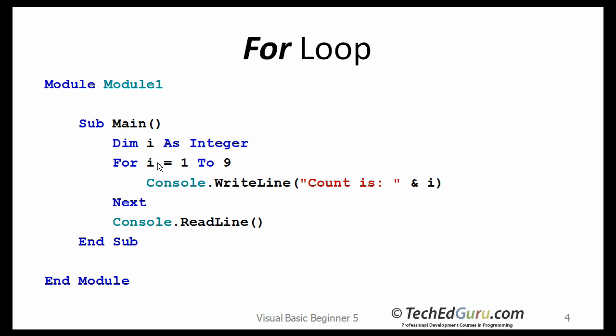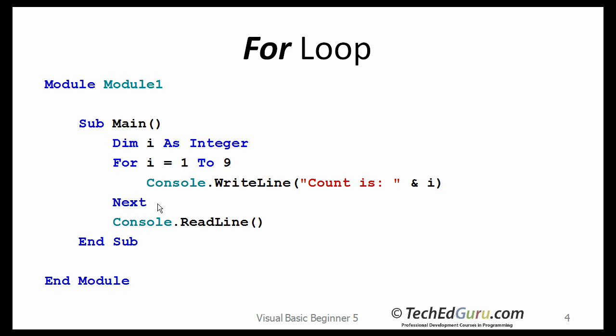When you enter the for loop, the value of the variable I is set to 1, the initial value. It is going to go through all one or more statements, in this case only one, of the loop, all the way to the next. So the first time through, it'll have the counter variable value as 1. So it's going to say count equals 1 and so forth. Then it goes to the next, which will then go back and increment the value of the counter variable I by 1, and now I is 2, and so forth.